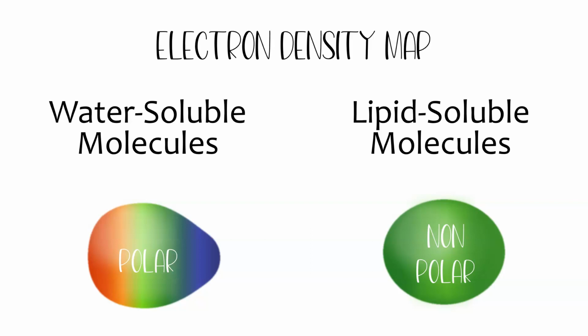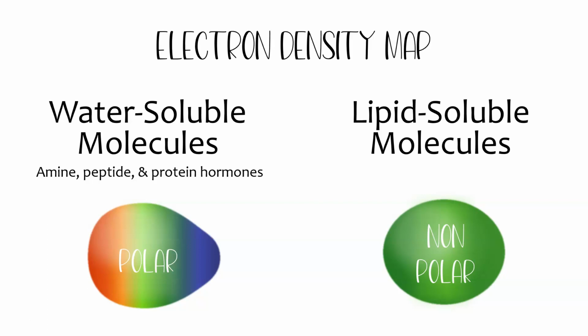Because amino groups have polar bonds, most hormones made of amino acids are polar. Amino acids bind together to form peptides and proteins, therefore amine hormones, peptide hormones, and protein hormones are all usually water-soluble. Note this is the general rule, but there are rare exceptions. For example, thyroid hormones are derived from amino acids, but they happen to be lipid-soluble.